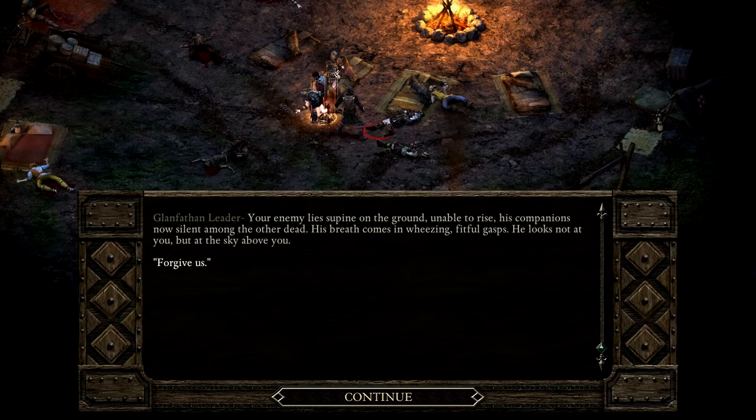Your enemy lies supine. I don't even know what that word is. On the ground, unable to rise. His companions now silent along with the other dead. His breath comes in wheezing, fitful gasps. He looks not at you, but at the sky above you. Forgive us.